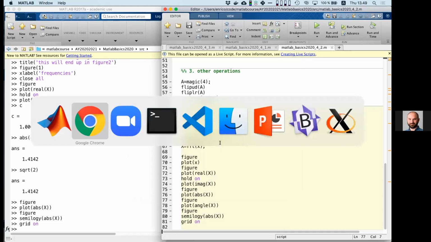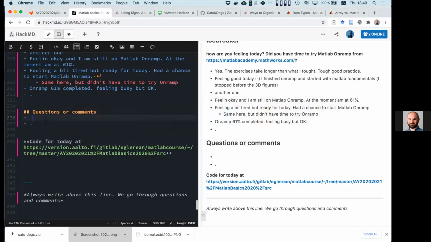Let's first check if there's anything on HackMD. There are no questions. If you could just give me a thumbs up if the speed is good, that I'm not going too fast like on the previous days. If you click on participants in Zoom, you can click yes if the speed is good, or there are other buttons like go slower, go faster.